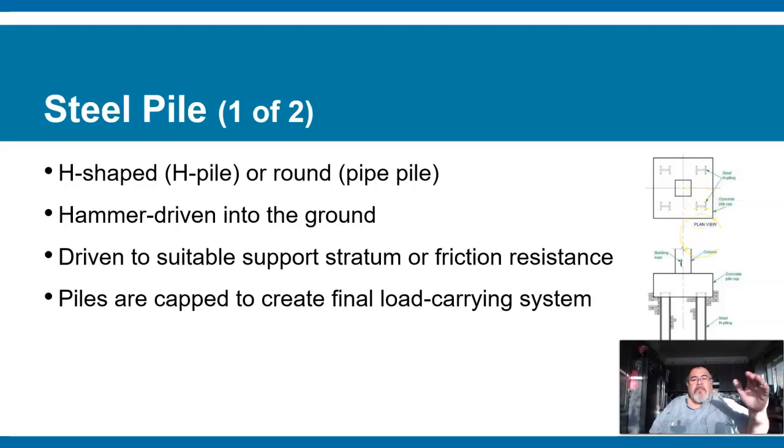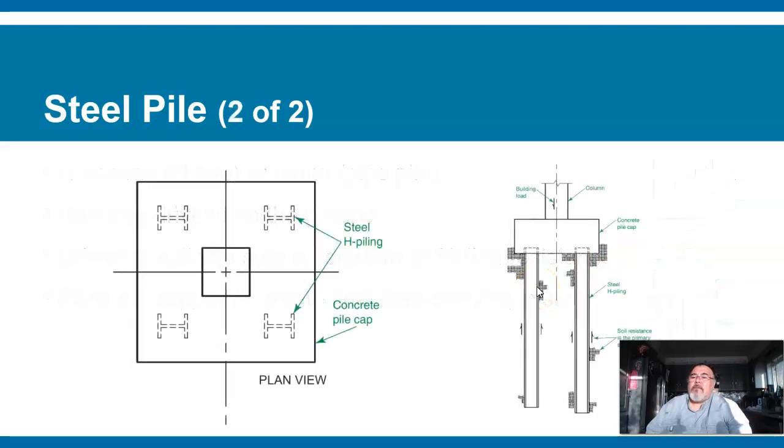So the weight of that building is not pushing that foot down in the ground. It's got those steel piles underneath carrying that weight. So here's a close-up view of the steel piles buried under the ground and of the square concrete cap on top of it with the column on top of that. Here's the column on top of the cap, which is on top of the pile, and these piles are buried into the ground.